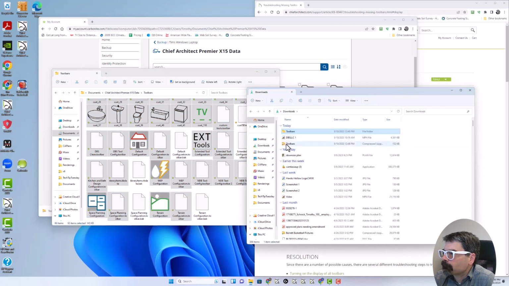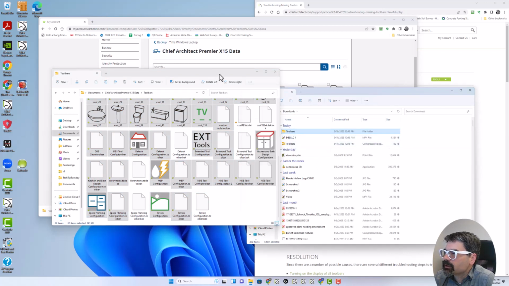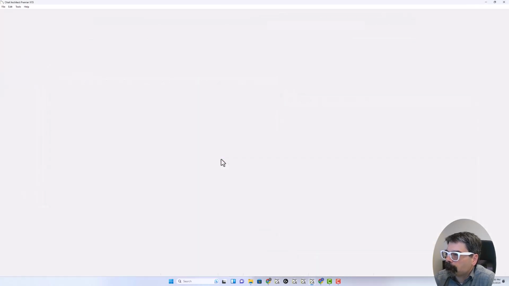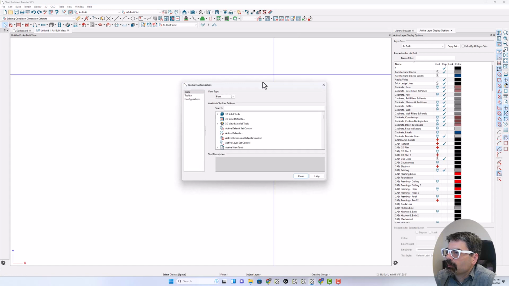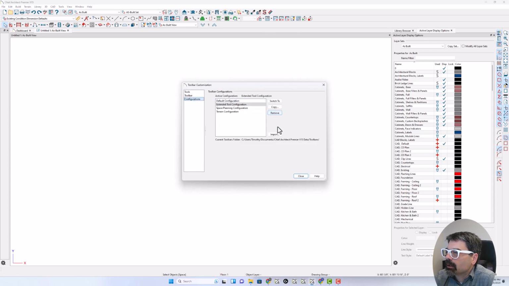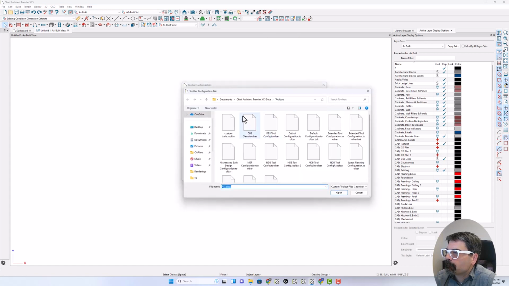I still have the zip file, so that's good. Okay, so just because I've copied them there, maybe I need to go and import. There we go. DBS toolbar config.